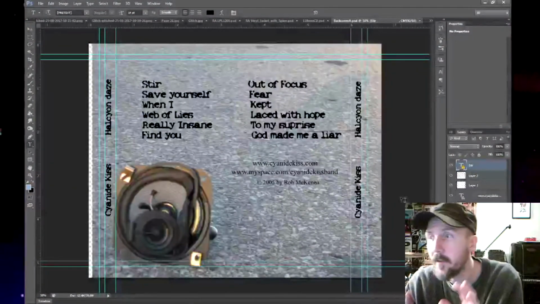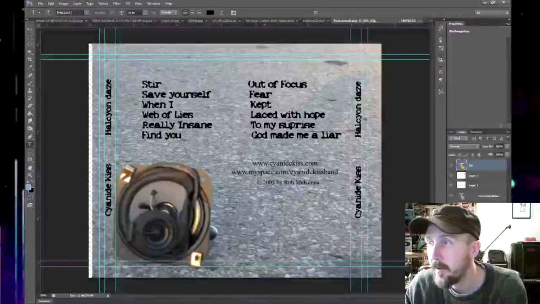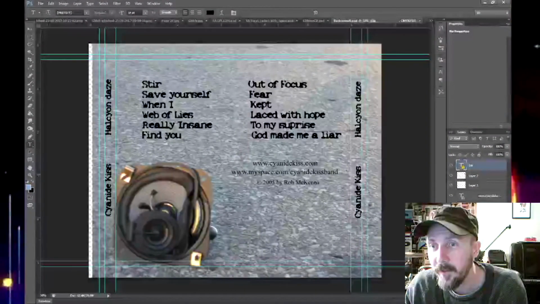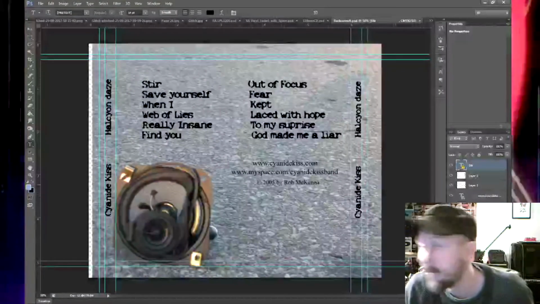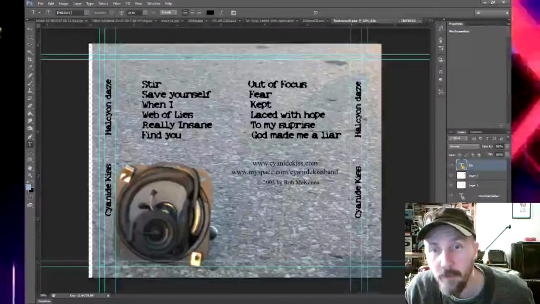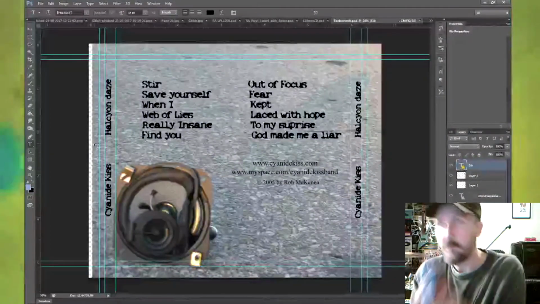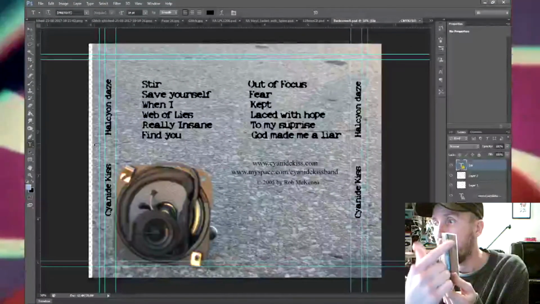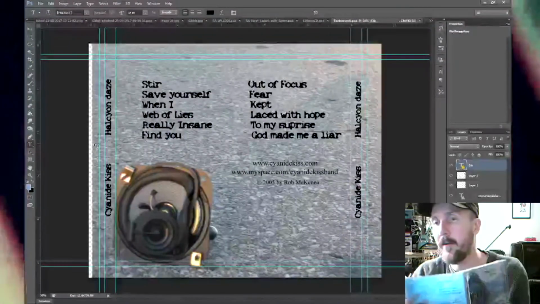This is actually the tray card. This is the back. So there's the broken speaker. This was back when MySpace was a big thing. There's our MySpace page. So 2005, it looks like that was when this one came out. These are along the spines, so along the sides of the CD. That's where that is. And this would be this back tray card right here.